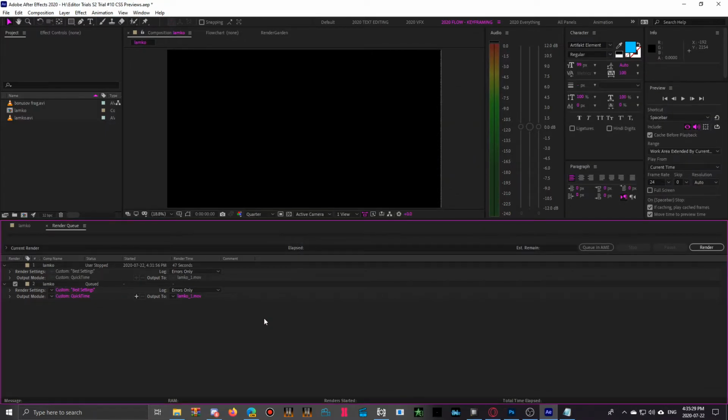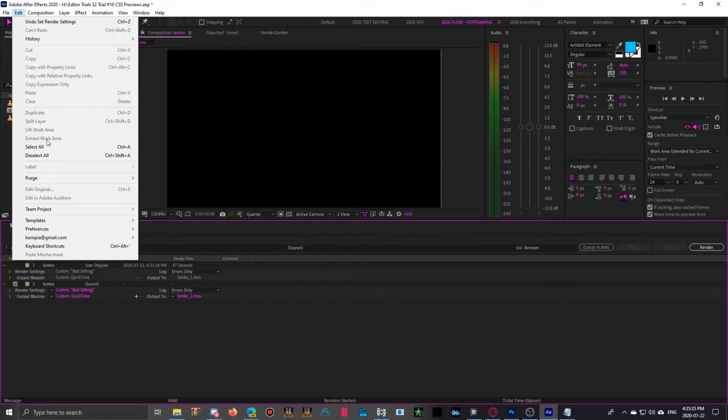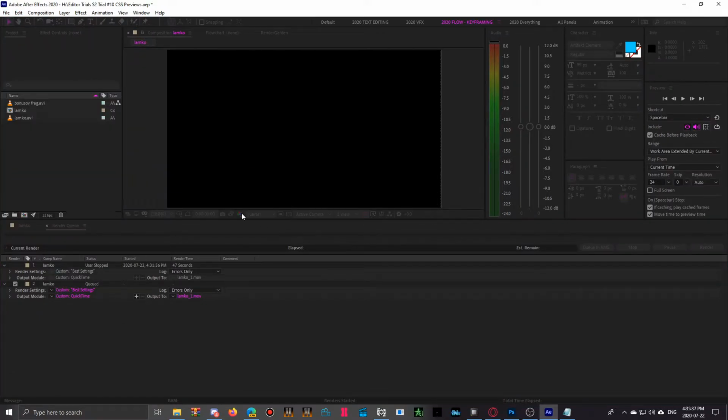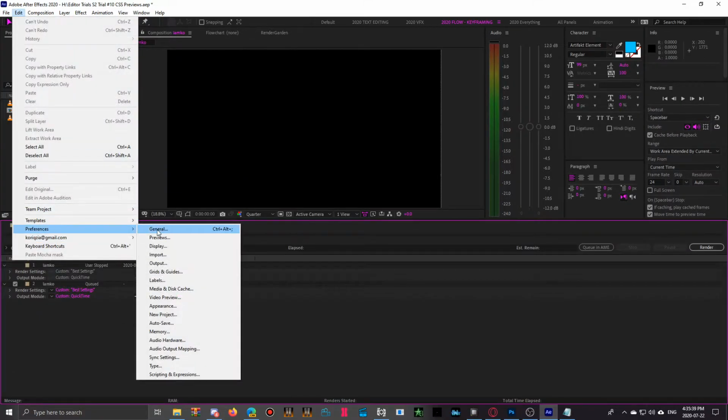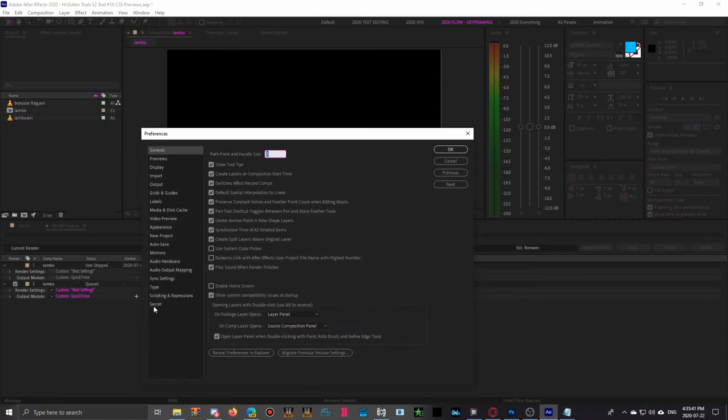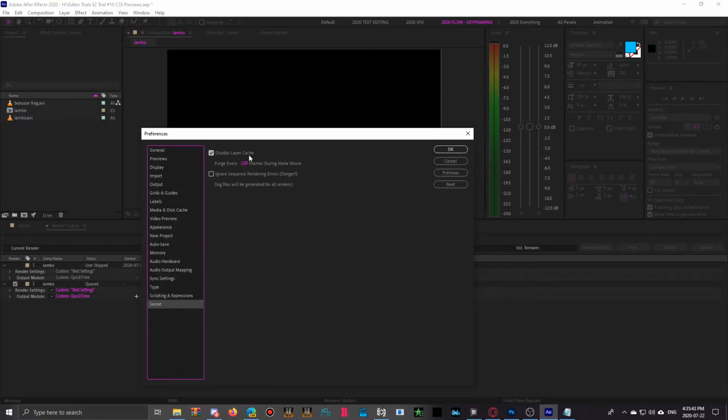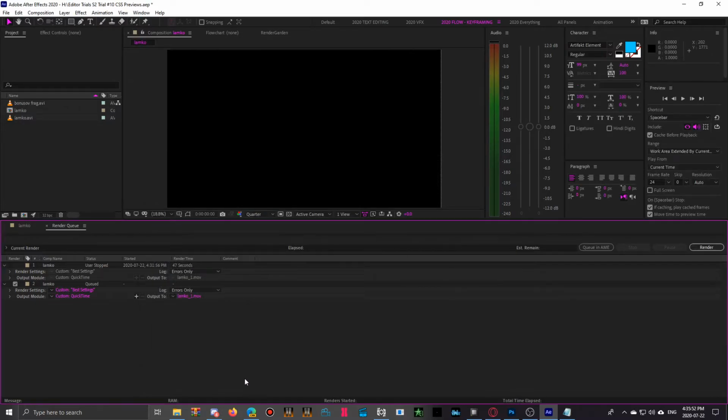I think you can do Lagarith with this, but when I did do Lagarith, it messed up a bit, but that might have been just because I forgot to clear my cache before rendering. And I also recommend putting this setting on, the sort of secret settings here where you disable layer cache and purge every 120 frames during make movie. That'll just avoid errors, but I don't think you have to do that.